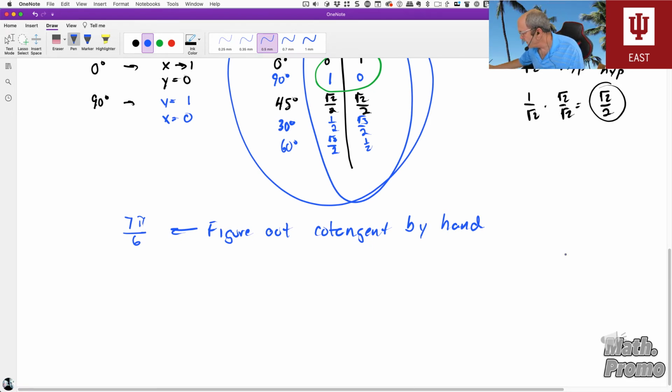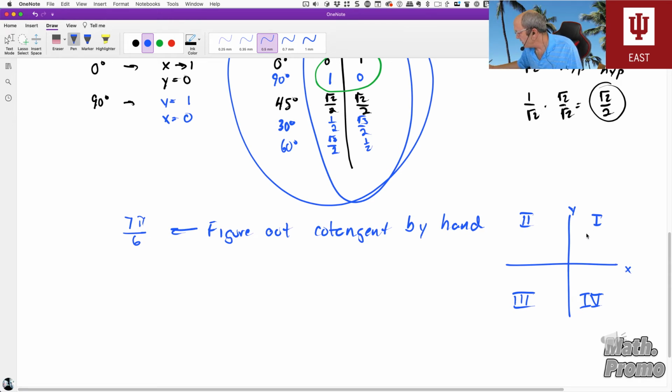First, before we get started, if I draw the quadrants, I've got quadrant 1, quadrant 2, quadrant 3, and quadrant 4. This is y, this is x. We've said that sine is tied to y and cosine is tied to x. So in quadrant 1, sine is positive. In quadrant 2, sine is positive, right? This side here. In quadrant 3, sine is negative, it's down here. And in quadrant 4, sine is negative.